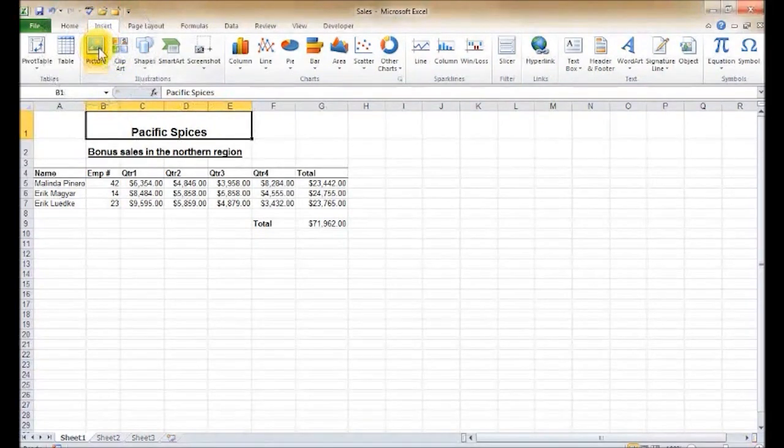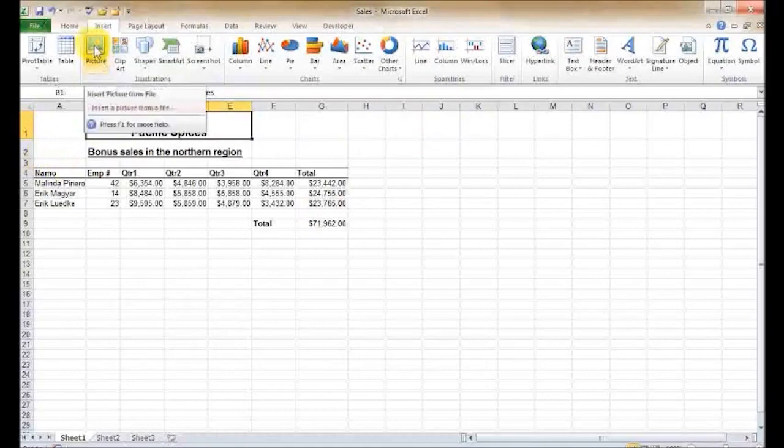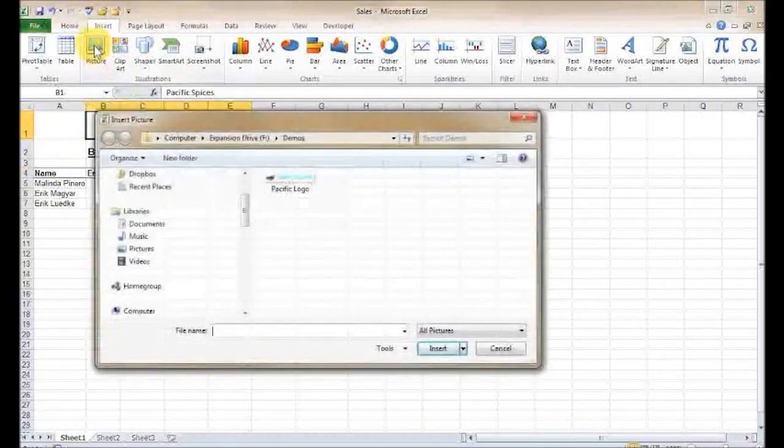Now this video assumes that you already have an image that's been prepared and ready to be inserted into your spreadsheet. Okay, so we're not creating images from scratch here, right? We're just using what we have. Okay, so all I need to do is just click on the picture icon, right, and that's going to open up a browser window for me to find my picture, and this takes me to the location where I know my picture is, right, and it's going to show me a nice preview in the window here.